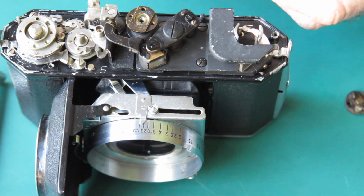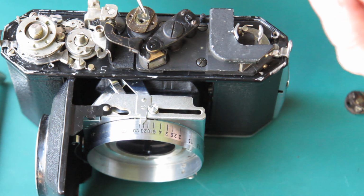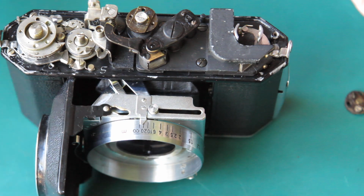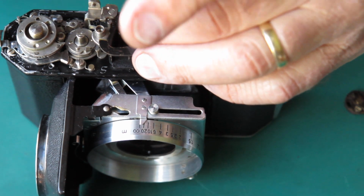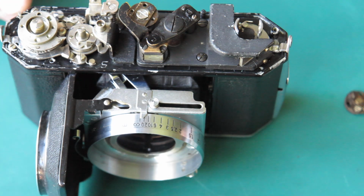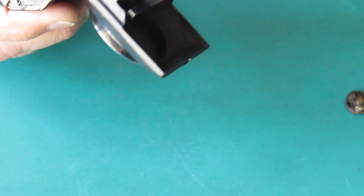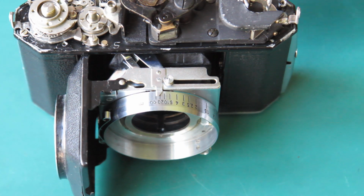We have our little triangular lock washer arrangement and the screw. The screw head's a little bit distorted. This is done up very tight when it's done up. And the infinity position is somewhere around here. Just looking at the arm on that to make sure it's not pointing anywhere funny.